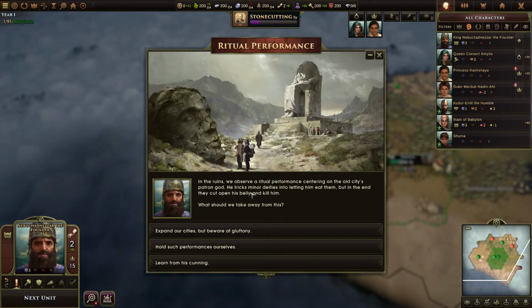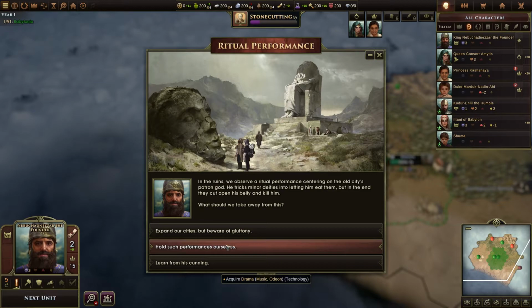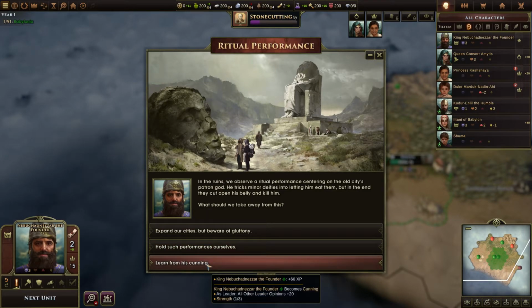Ritual performance. In the ruins we observe a ritual performance centering on the old city's patron god. He tricks minor deities into letting him eat them, but in the end they cut open his belly and kill him. What should we take away from this? Expand our cities, but beware of gluttony. So we acquire polis, which is a technology. Hold such performances ourselves. We would acquire the technology drama, or we could learn from it, and Nebuchadnezzar becomes cunning and also gets experience points.